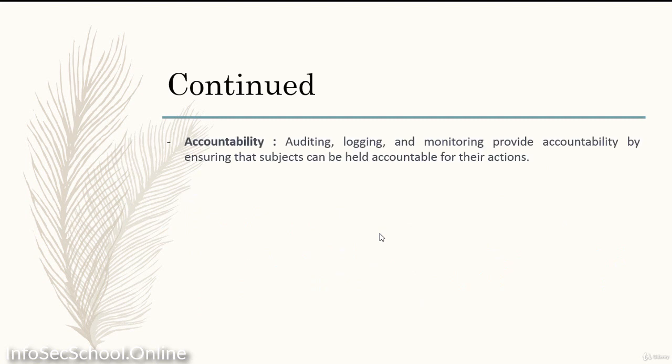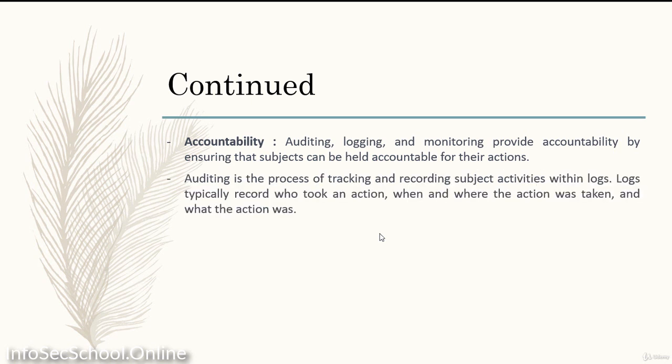Okay, now come to the point of accountability. Accountability means there are some words which you are already familiar with, like auditing and logging. Auditing means checking something that is already done to see whether it's been correct or not. Logging means you have done something and you have made a trail of it so that people can understand which things have been done in a wrong way or right way.